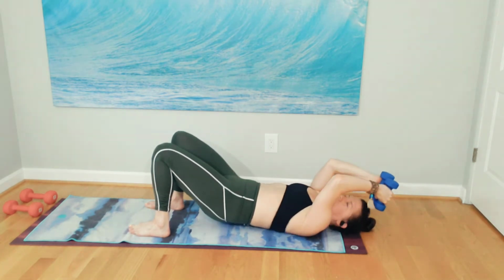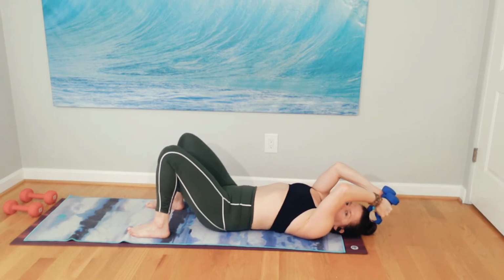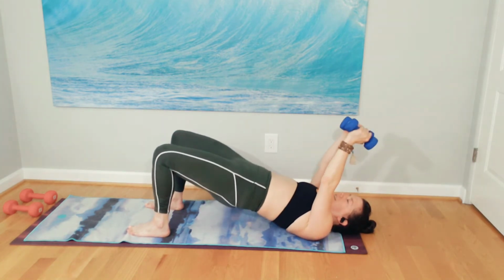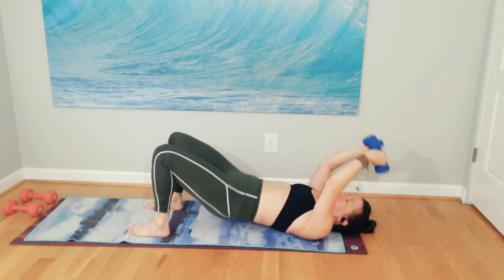Then bend your elbows. These are called skull crushers. Not really crushing the skull. But lower the hips, then extend everything. Lower. Good. Try to get one line from your knees to your shoulders. The weights land right above your head.